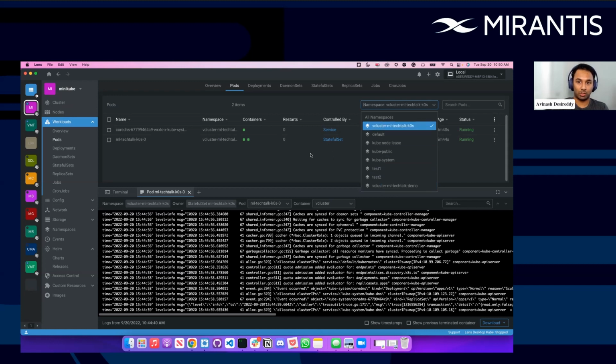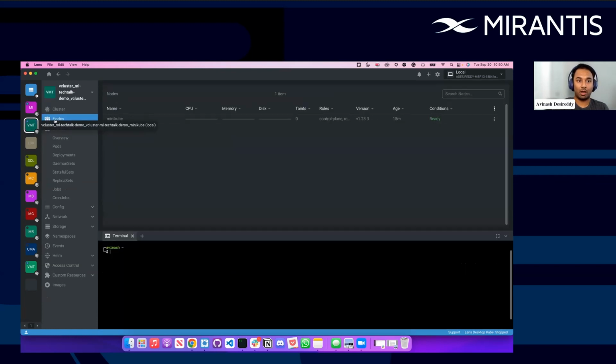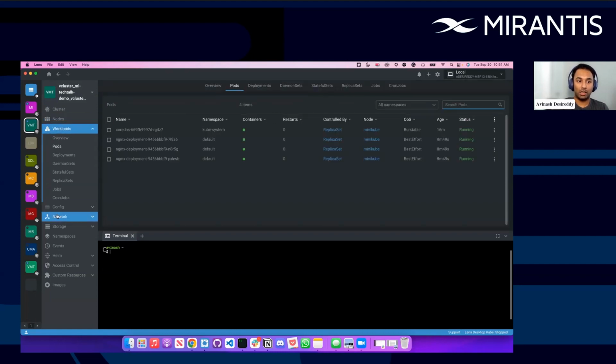As a result, it created a few stateful sets, and when we switch to the actual cluster and look at the namespaces and different objects being created, they are completely isolated within this particular vCluster.